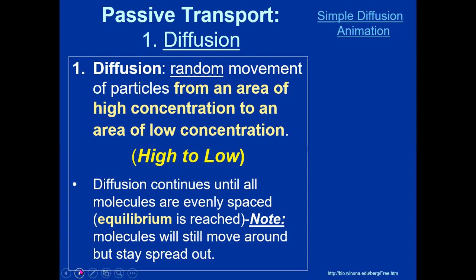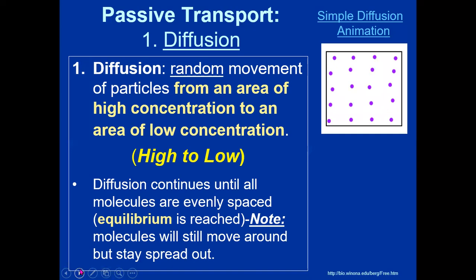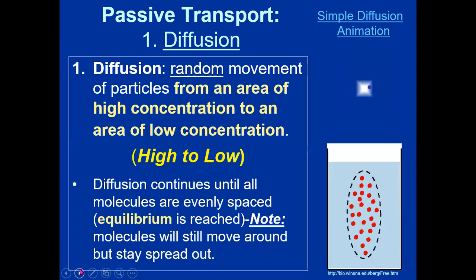the molecules will continue moving until a concentration equilibrium has been reached. And under concentration equilibrium, the molecules are evenly spread out. It's not that they are not moving, they are moving, except that the molecules are evenly spread out. Okay? The movement is random because the molecules seem to have some kind of their own kinetic energy. They don't need to be pushed to be moved, no. The movement is with respect to the concentration gradient that has been created. Okay, so like you can see there, you have molecules that are evenly distributed.